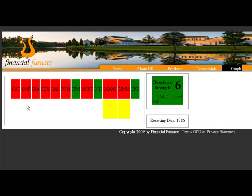Okay, it went to 6, so we're waiting for these to turn green. These ones that are red right now need to turn green. Or any of the others. Wow, we're up to 7. Up to 8. Boy, it's going to be a big update today. And here we go. Caterpillar just turned green, so that's what we're looking for. And Cop just turned green. Let's get some more. We're going to be going with the market now.